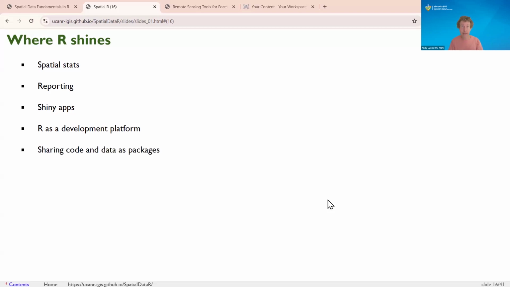You can really drill down into the weeds. It has a fantastic system and set of protocols and platforms for sharing your code as packages, your data as packages. It's well developed, it's robust. R-universe is out there now. There's also GitHub. So if you're willing to spend a little bit of time to learn how to bundle up your work because you want to share it, R is a good choice for that.